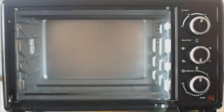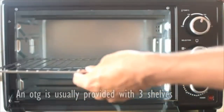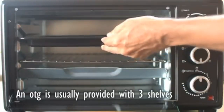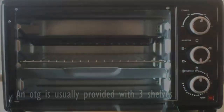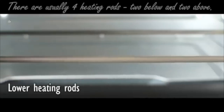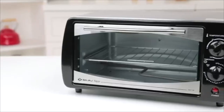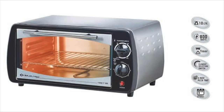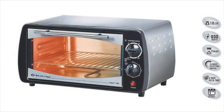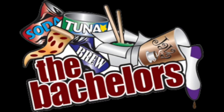Its stainless steel body and cavity material makes it long-lasting and rust-free. This OTG also has a thermostat, which is ideal for defrosting frozen food and warming food. It comes with a 60-minute timer with auto shut-off. It also has a see-through door to help monitor the status of the meal inside. Having a capacity of 10 liters and weighing only 3.72 kg, it is an impeccable choice for bachelors.